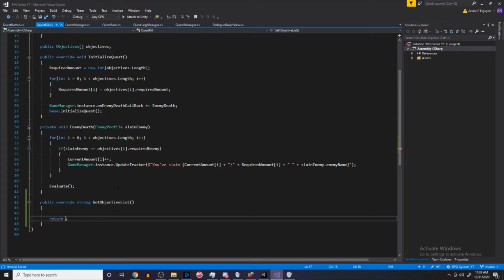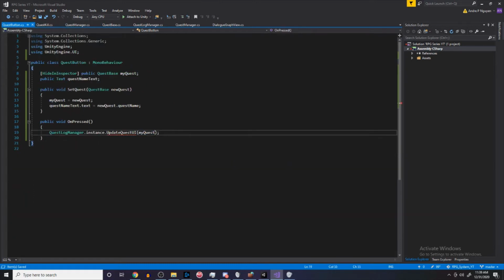Let me show you what it's going to look like. So let's go over to our quest button. The objective list is going to be my quest dot get objective list. And so this is what it's going to be, but we haven't filled this out yet. So let's go fill it out now.